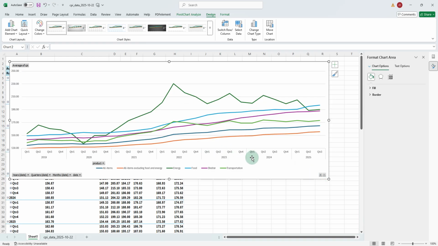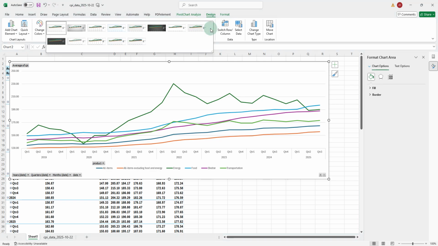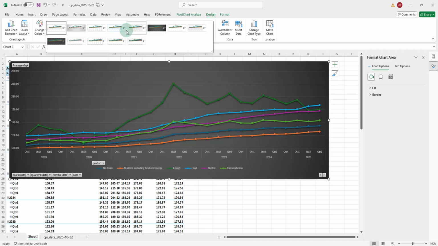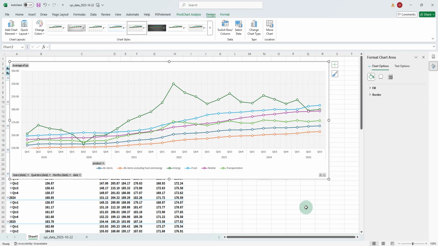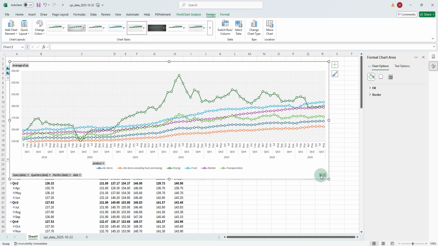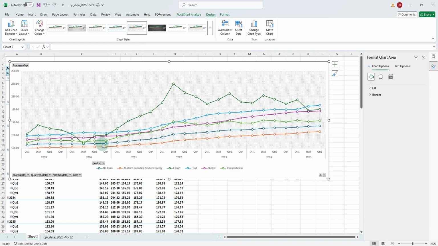But before clicking there, I have the option to come here. I'm under Design. I'll click the drop down. I'm looking for something that will make the chart look nice. I'll take Style 5. I'll click on it. And I basically like how my chart looks. Let's see, it's arranged quarterly. Okay, we can go back there, but no, this is too much. I'll leave it at quarterly.